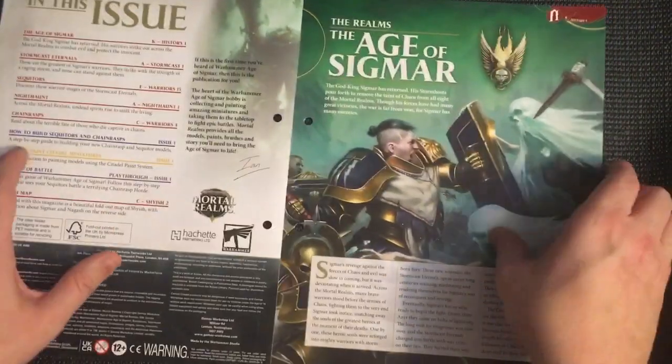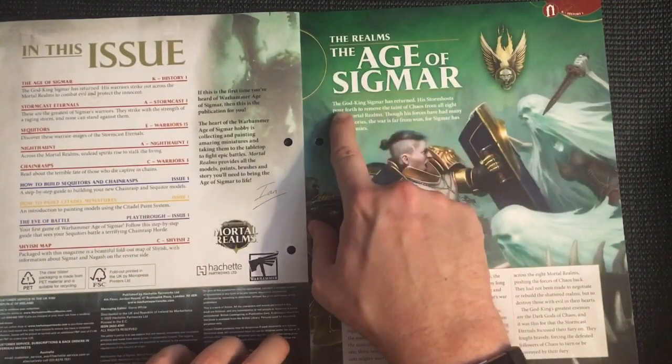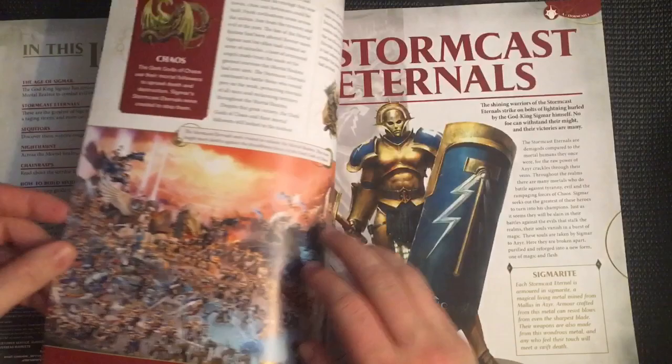Okay, so what I'll do is I'll just go through each page very briefly. So, Age of Sigmar. The God King Sigmar has returned. His storm hosts pour forth to remove the taint of chaos from all 8 of the mortal realms. Though his forces have had many great victories, the war is far from won. Sigmar has many enemies. So this will give us details about the setting of the game.